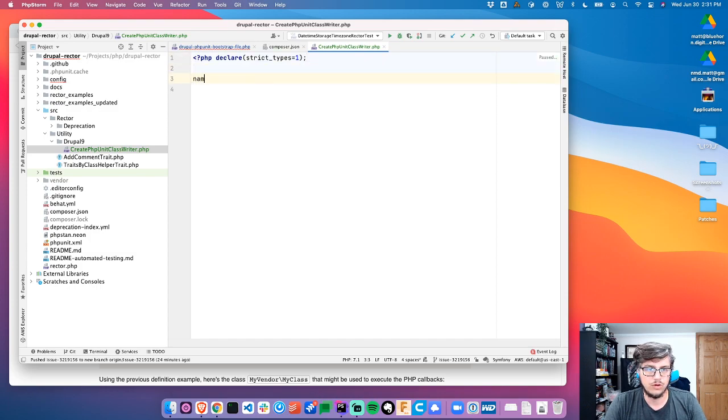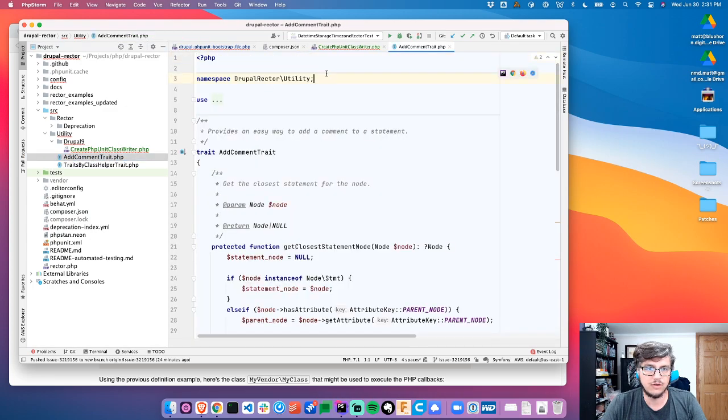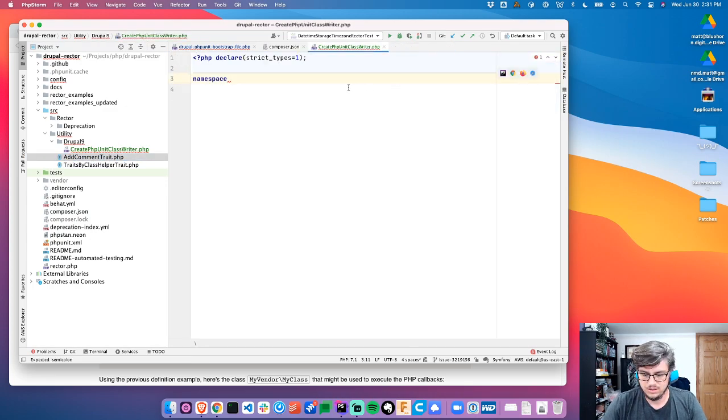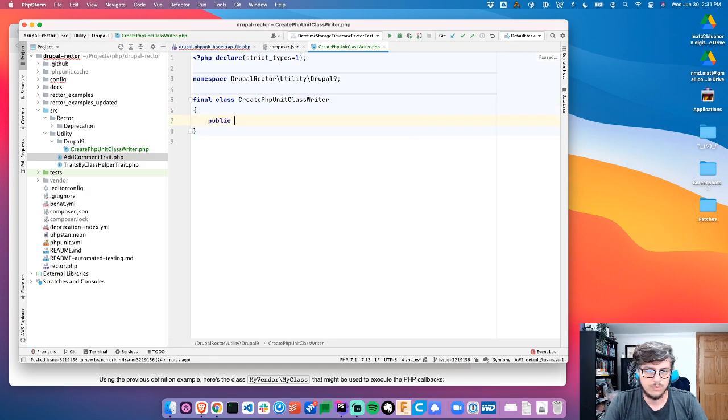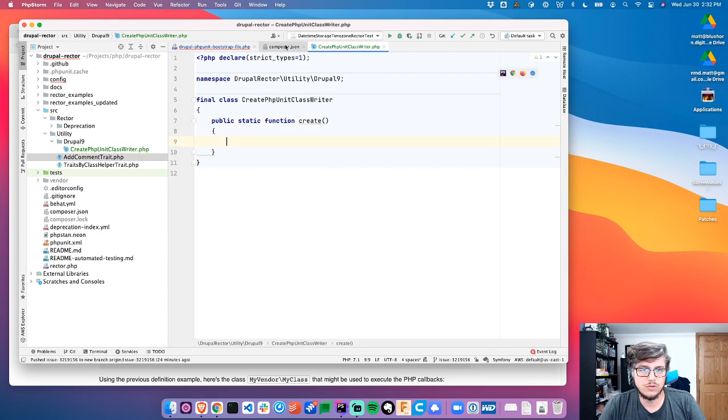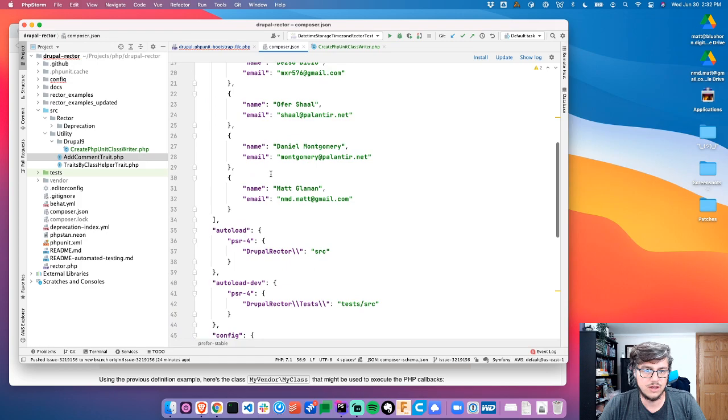We'll do namespace is, I have no idea the namespace, Drupal Rector utility Drupal 9. Final class, create PHP unit class writer. Public static function. Just call it create.